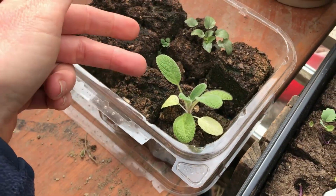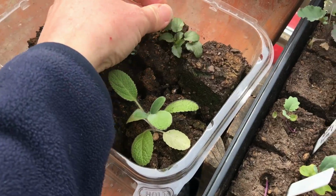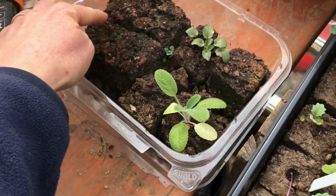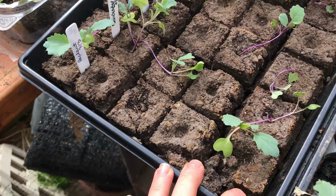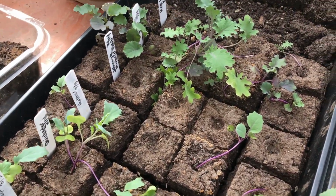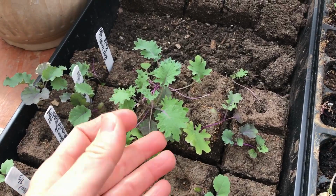So like these didn't come up over here. This is, let me look, a lamb's ear, and this is a Johnny Jump Up flower, and there was supposed to be calendula back here, and those did not come up. So this is my kohlrabi that did not come up very well. I have planted some out, and it just didn't really do well. I planted kale out, didn't do well. Either the chickens got it or I planted it out too soon and they were too small.